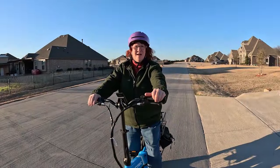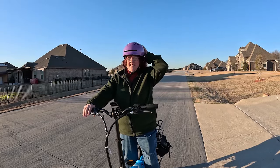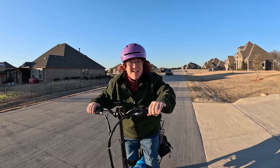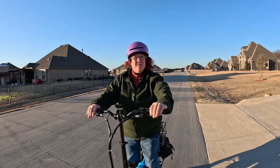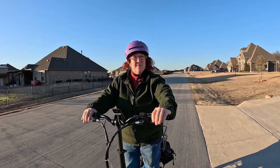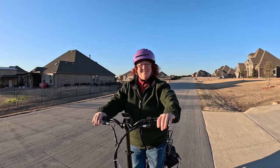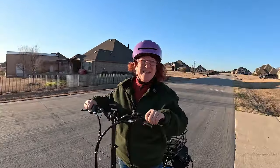What do you think about that helmet? Oh my gosh, I love it. It's so comfortable and it fits really well and I'm excited to ride. It's fitting really well? Yes. Better than the other one? Yeah. You sure you don't want to go back to the other one? No, I want to keep this one. And I like the color. You like the color. I like the color. All right. Bye, y'all. You heard it from the boss. It's a great helmet. I'm excited.